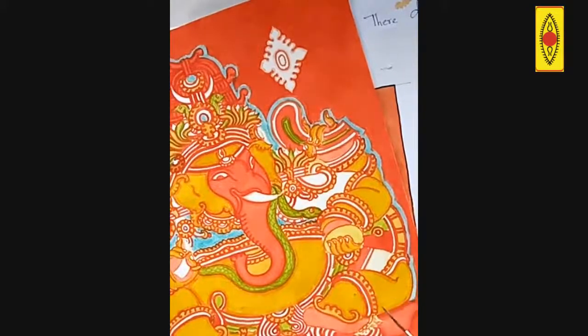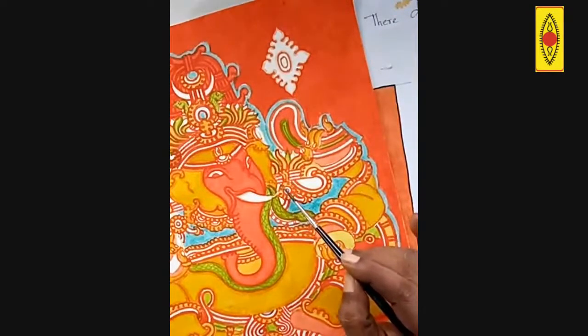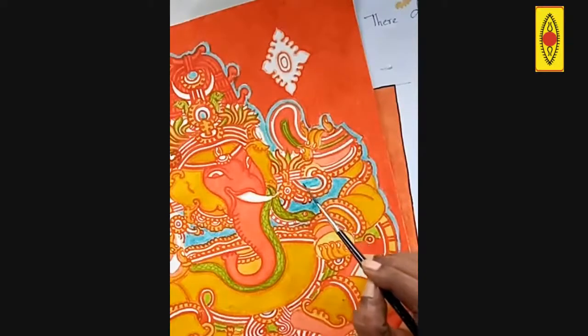So all those who are painting along with Sir, hope you're getting it right. So what Sir is coloring now is part of the apparels. The other dress, same. So the color that he's giving is also part of the apparel. Now can you see the dress getting very clear?